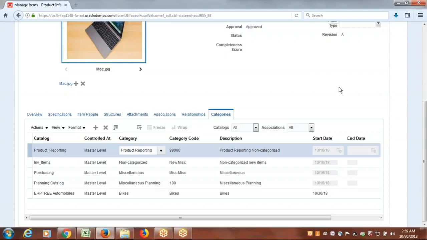Why is it taking only these? There may be a number of categories and catalogs which you set as default. Why is it taking only these 4? Probably it is taking one at each catalog level. No. That is not the point.